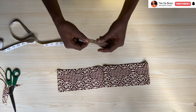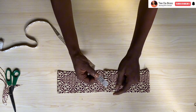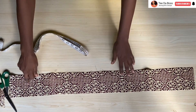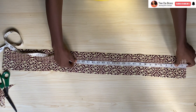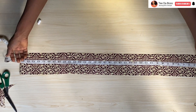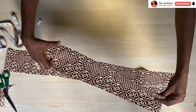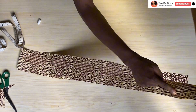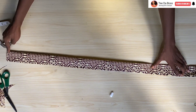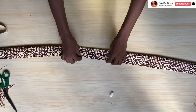For the waist band: I want it measuring one and a half inches wide. My fabric is four inches wide — when folded in two it gives two inches, and when sewn by half inch it gives one and a half inches. For the length, it should be long enough to wrap around the waist and form a bow. Mine measures 35 and a half inches folded, which is 71 inches open. I fold it to the right side and sew, leaving an opening in the middle to turn it inside out.